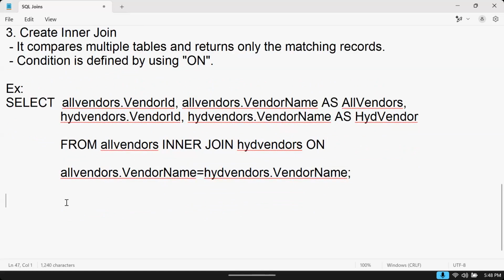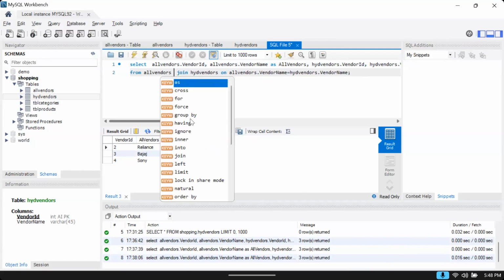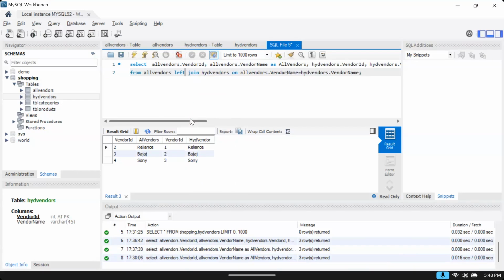Same concept actually. So simple here. I will change here from inner join to left join. I am changing to left join. Left join means the left table is the parent table. Parent table is what? All vendors. And right table, what is the right table? Hyderabad vendors. Now what will left join do?